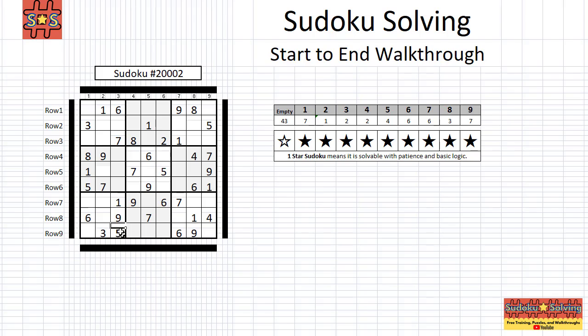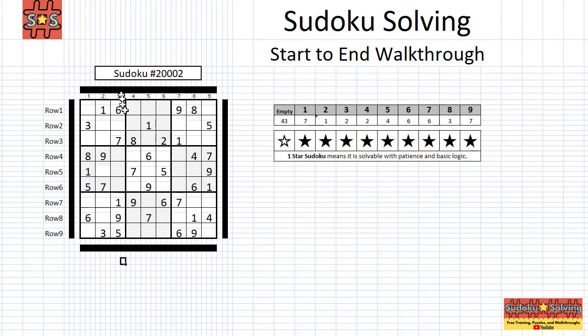Let's continue with the 9s. So using that 9 we just placed in column 3, I have a 9. And I've got a 9 in column 2, but I don't have a 9 in column 1. We have a 9 in the bottom left box. We have a 9 in the left center box, but not in the upper left box.